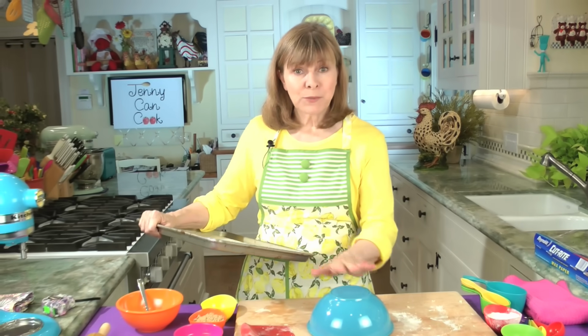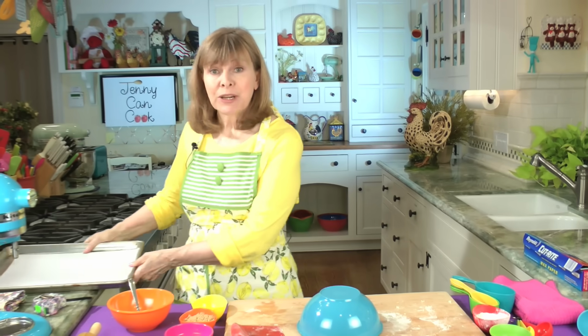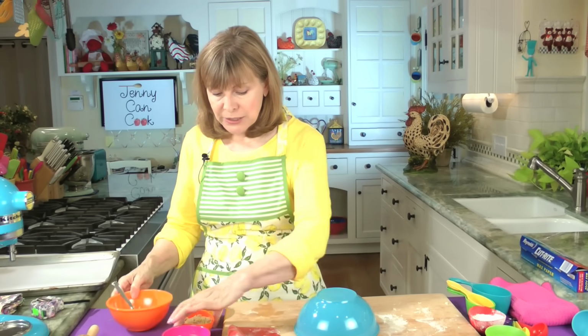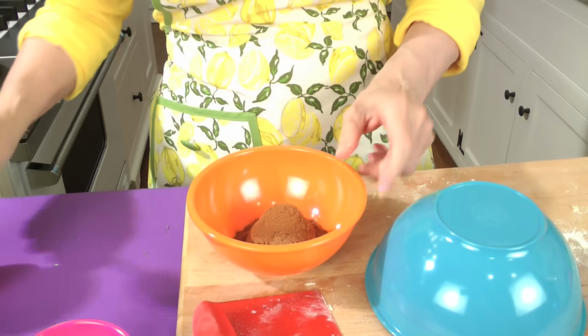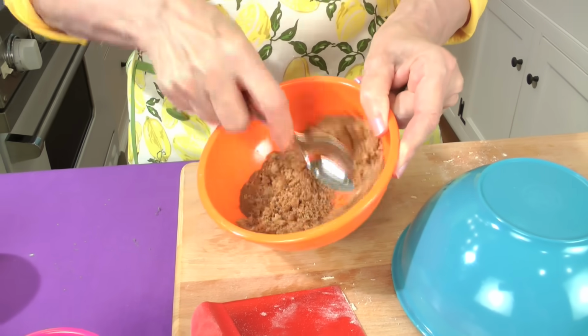Well, it's almost 10 minutes while this has been resting. So in the meantime, I've lined my baking sheet with parchment paper, and we're going to mix together the filling that's going to go into the tunnels. So we're going to mix together 1/4 cup of brown sugar and a tablespoon of cinnamon. Okay? You just mix that up. Just takes a second. That's part of your tunnel filling.